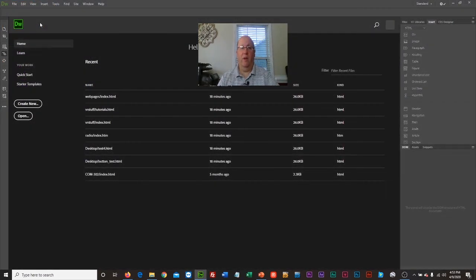Okay, now here we are at Dreamweaver. This is what Dreamweaver should look like when you just open it up. You may be able to customize it. It may ask you if you want to do designer or something else. It doesn't really matter which option you choose, but you can basically modify those.